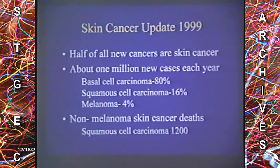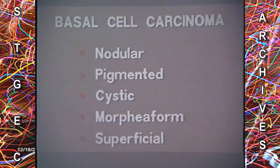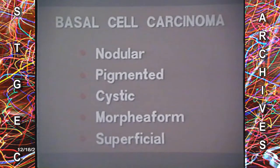So I will certainly spend some time on melanoma, but I will go through each of the major categories of skin cancer, and show you representative examples. In fact, lots of examples. You'll probably think I'm over-repeating myself. But personally, I don't think you can see too many slides of what you're trying to recognize in the future. We'll talk about basal cell carcinomas first.